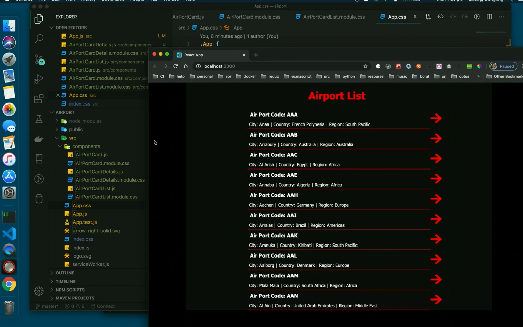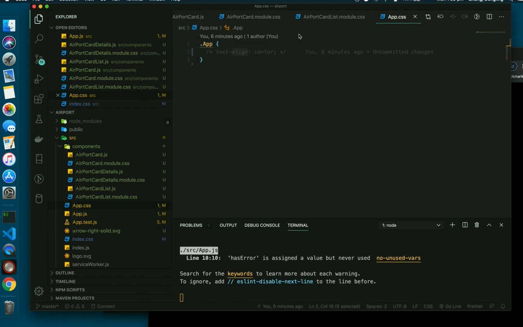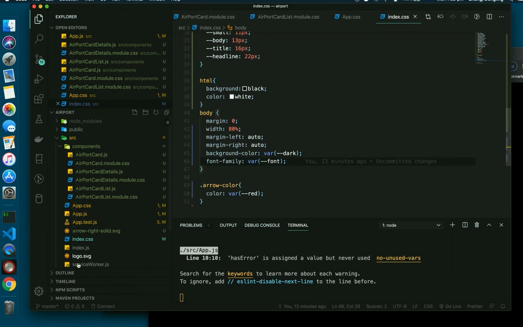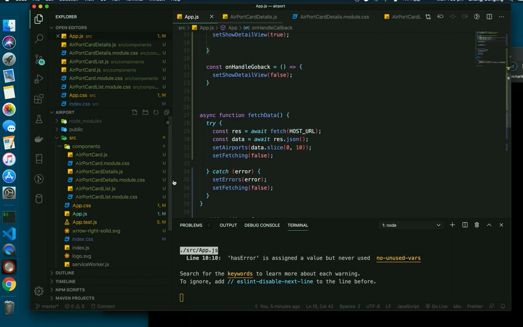Maybe I don't need the 20% on the left. You see index in here, yes. Then have the after JS.